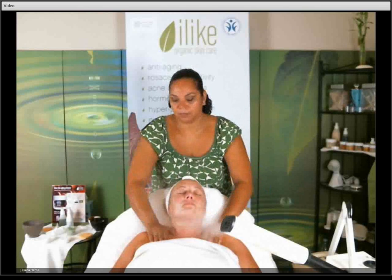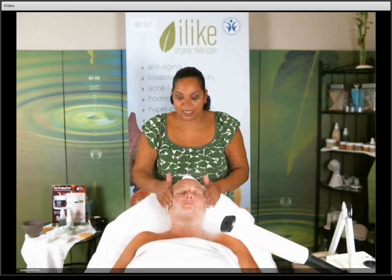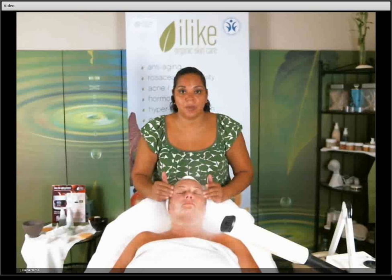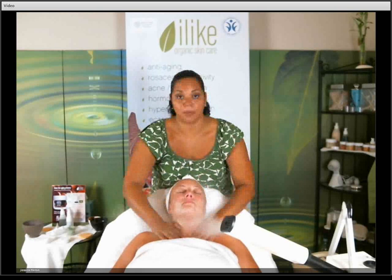You can omit the steam if it's necessary, if you feel the client does not need the additional heat on the skin. You do not have to use the steam, but it is a good tip to use, especially if you're going to do extractions after the massage.